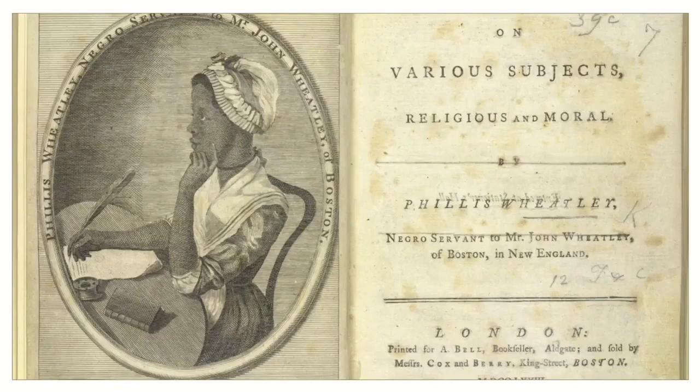Where could students get access to these memoirs? These memoirs are available in the library of the University of the West Indies, and since they are open source now, they are probably on Google Books as well. But these memoirs were important not just for historians today to learn more about the actual experiences of these men and women — they were important at the time as a tool to campaign against the trade and against slavery itself. The idea was to inform Western European and North American societies about the cruelty of the institution by telling the accounts of these men and women, making people aware of the cruelty of something that needed to disappear — as it eventually did throughout the 1800s.